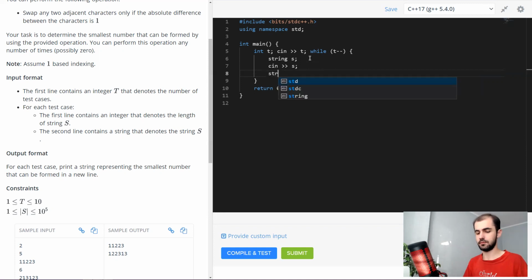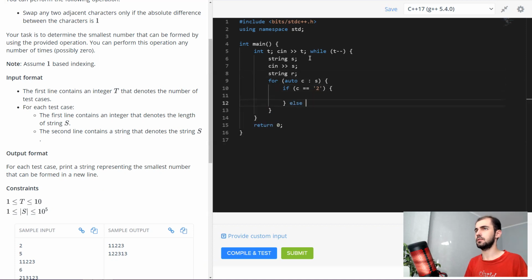So how about we do that? Yeah, we can swap 2 with anything. So we can't swap 1s and 3s. Therefore, I assume... I don't know. I don't really know.